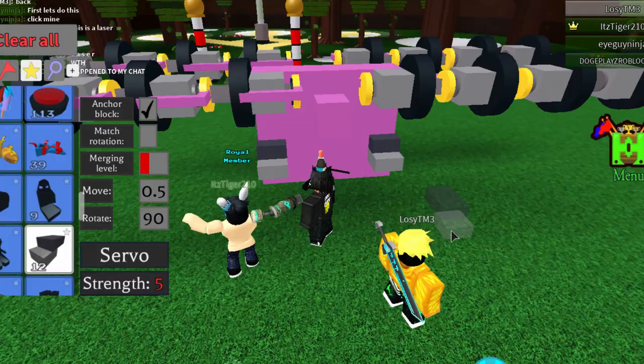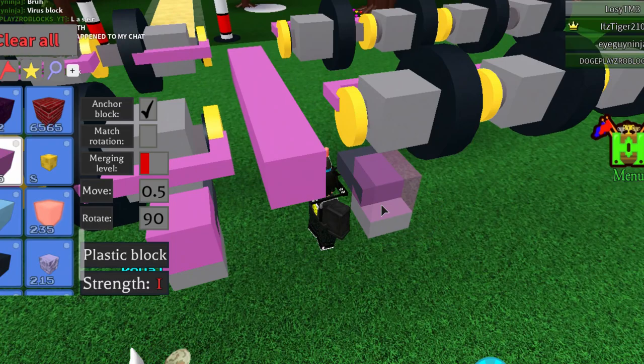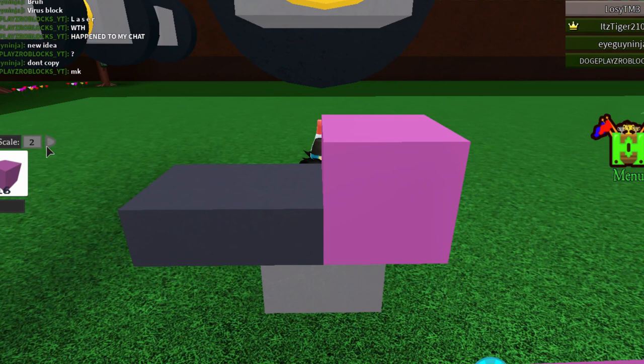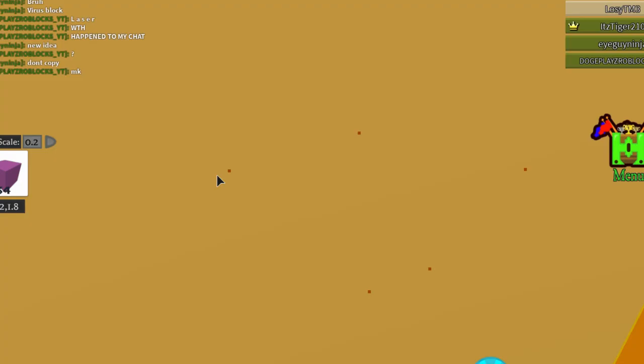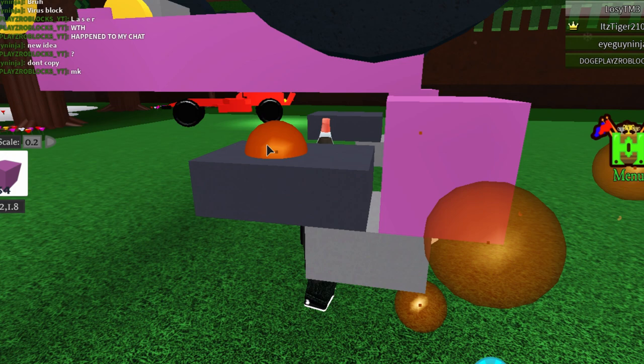So now we're gonna be connecting the servos to the wheels. So we're gonna get our plastic once again, and we're gonna place it like that and place one. Let me actually put my move back to one so I don't get confused on anything. So let's place it like that. And we're gonna put our scale to 0.2. And we're gonna go one in on each side because we don't want it actually connected to the darker gray of the servo. And we have it like that. So now we can scale it all the way down. And let's do the same for the other side, all the way down like that.